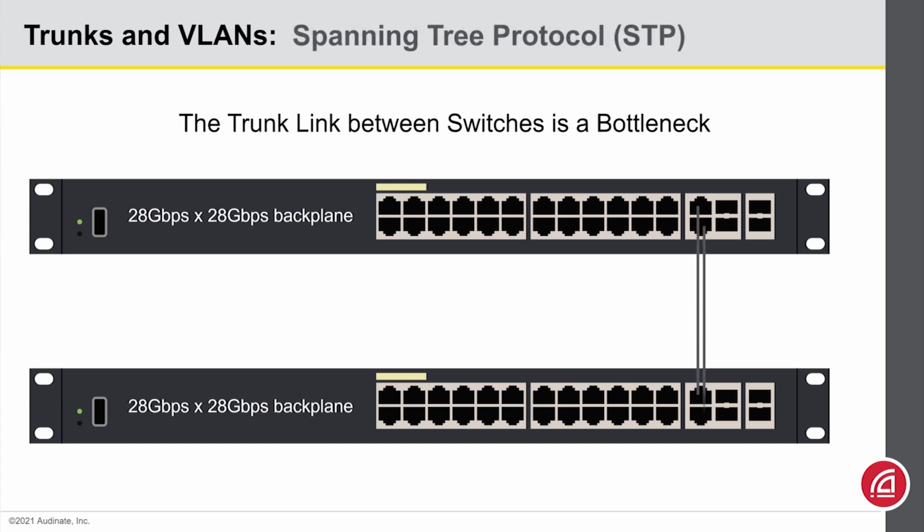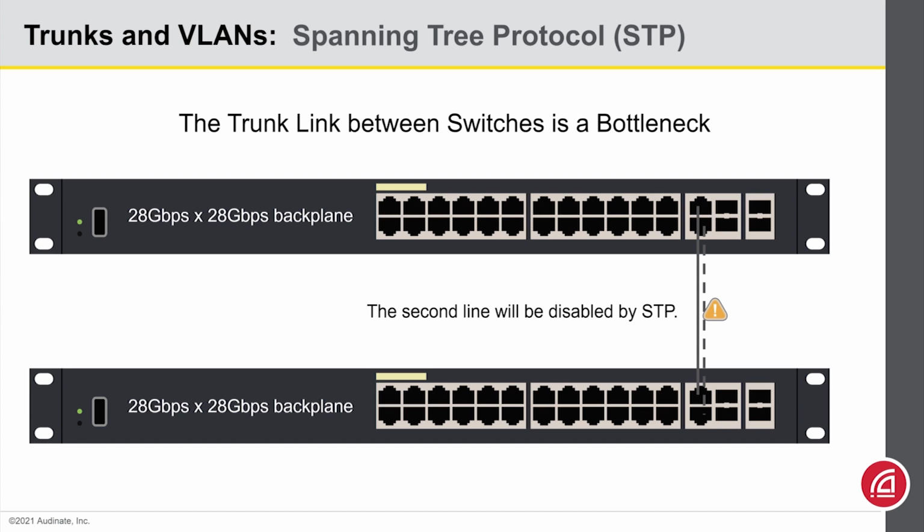Now, some people will want to solve that by making 2 connections between switches. After all, that would give us 2 gigabits of capacity, right? Well, that won't quite work. Most switches have Spanning Tree Protocol in it. That will recognize that we have 2 connections between the same switches, and it will put one in a dormant state. So that won't give you more bandwidth. And frankly, if one link wasn't made dormant, then you'd have a different problem.